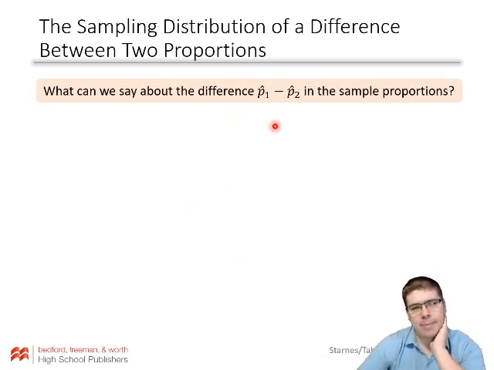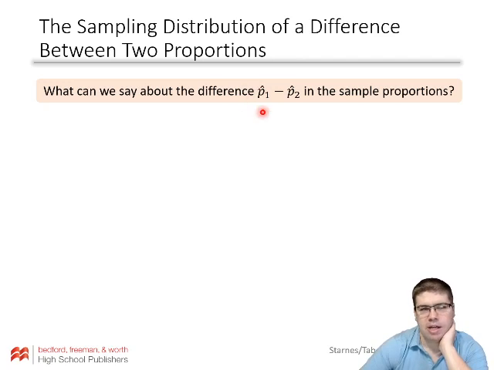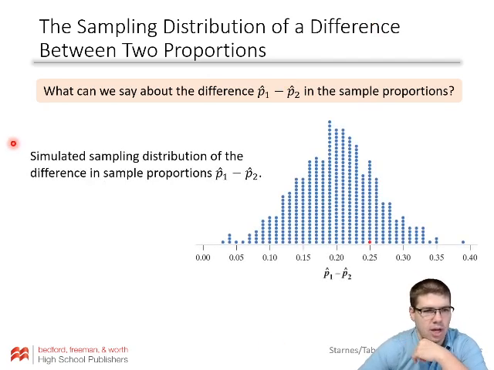So those are these separate sampling distributions, but what if we put it together? What if we did a p hat 1 minus p hat 2? We focused on the differences. If we did the proportion at school 1 minus the proportion at school 2, what types of values would we get for that? And so what we have here is a simulated sampling distribution of the differences in sample proportions. They got a p hat at school 1, subtracted p hat at school 2, and then plotted those values. For instance, you see that little red dot there.